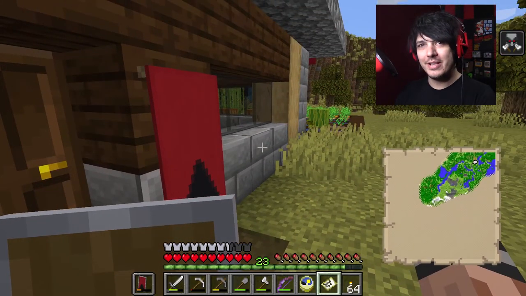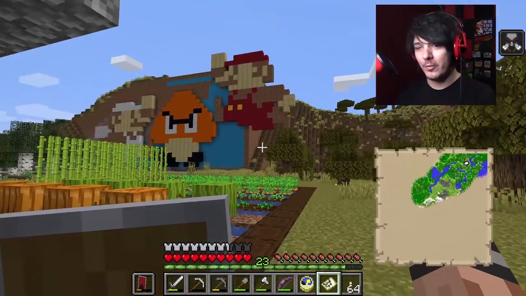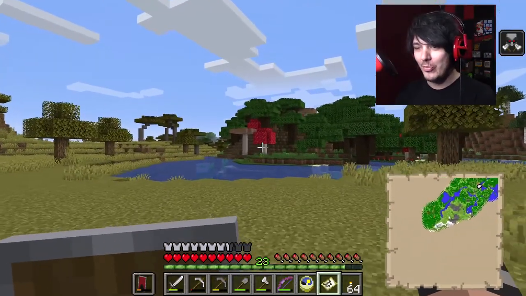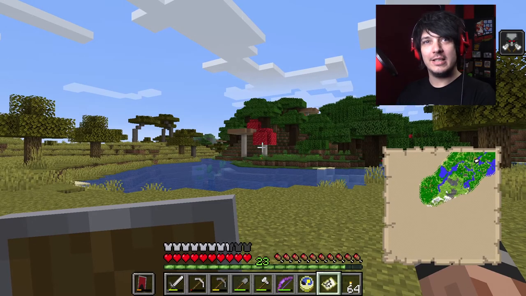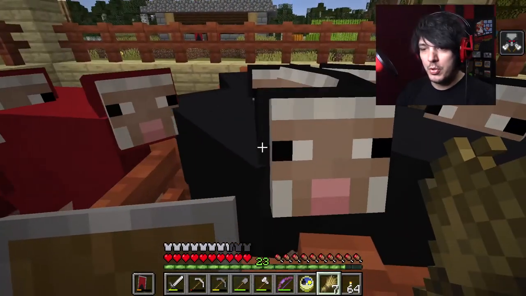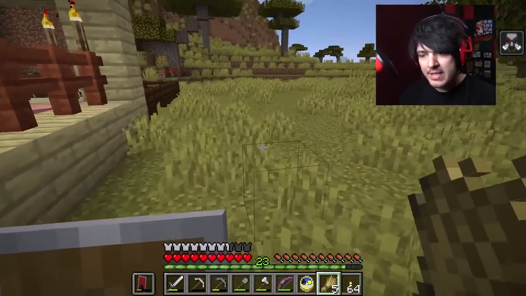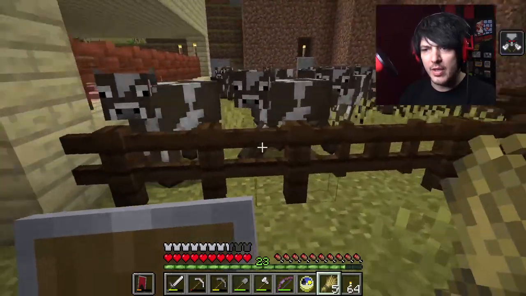You know, it just dawned on me that I have this Mario mural right here, and then across the water I have a mushroom biome. I didn't even think of that until just now. One for two of you, one for two of you, make some babas, and the rest for the cowsers, because I need their leather.